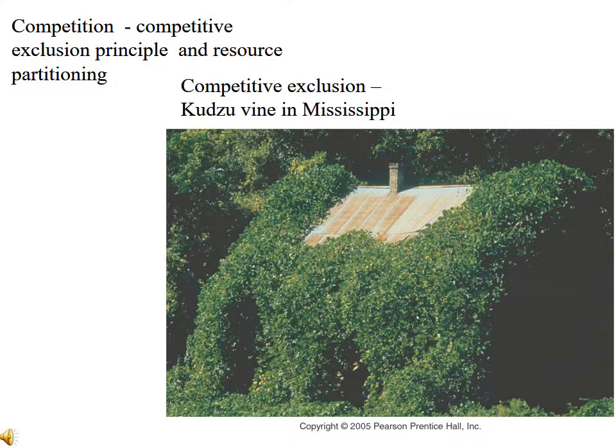Now, when an organism outcompetes everybody, when an organism requires all of the resources in that particular area, we refer to that particular scenario as competitive exclusion. Basically, 2 species cannot occupy the same niche. If the kudzu plant requires all of the resources in this particular area, then the kudzu plant will either survive or will not survive, and no one else is going to compete. This is referred to as the competitive exclusion principle.